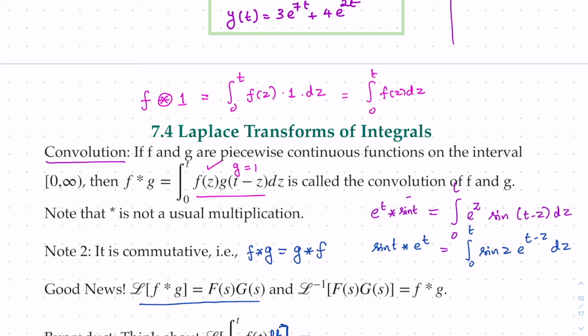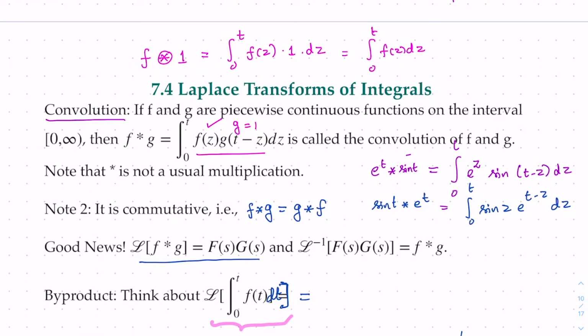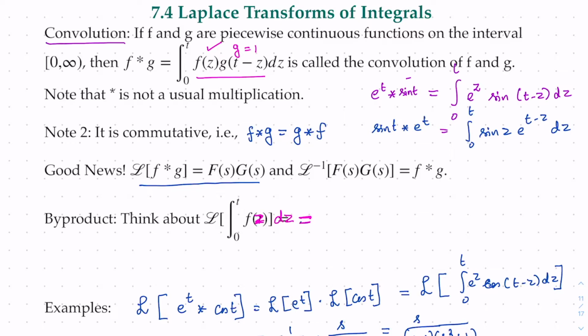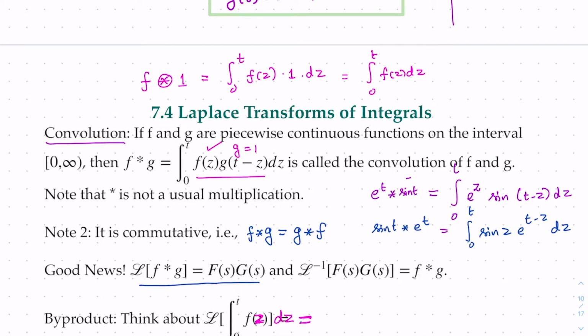That's great. Now if I ask you the question, what would be the Laplace of the integral from 0 to t, I think this is all messed up. There should not be f of t, by the way, it should be f of z dz. That should be f of z dz. Then I can use this one.